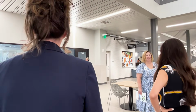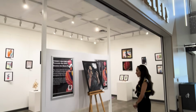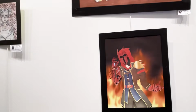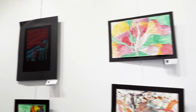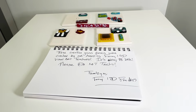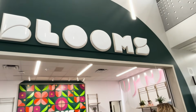Yes. This is a little bit how we weave in our fine arts, not just at the theater, but also here, where they do art displays. They put on quite a few art shows last year, with a lot of their award winners as well. I think the goal now, since they've been open a while, is to start getting some student artwork for sale as well. This is a business that our students actually run.